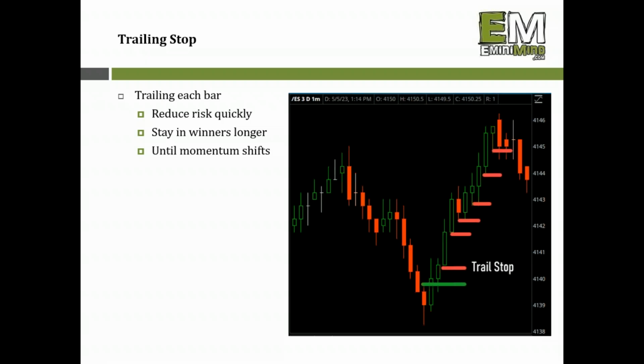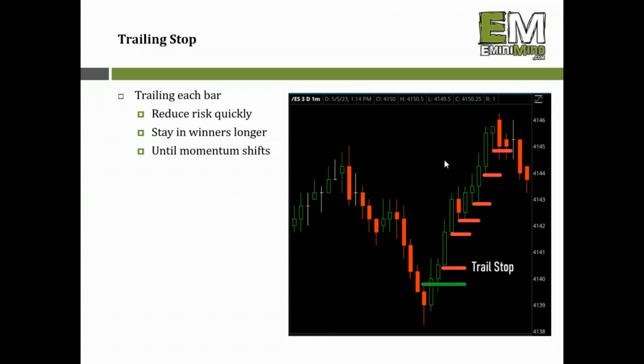And if you keep your eye out for hammers and inverted hammers, just that alone, looking at hammers within an uptrend, inverted hammers within a downtrend, and then also reversals, so at highs and lows of the day, double tops, double bottoms, as well as halfway backs. If you're familiar with drawing a Fibonacci retracement and looking at the 50%, those are all a half dozen places that are going to be the most likely to get the momentum. Highs and lows of the day, halfway backs, and then within trend, hammers in uptrends, inverted hammers in downtrends.